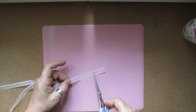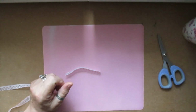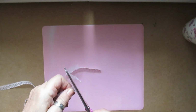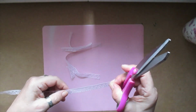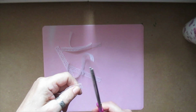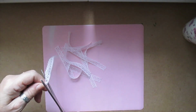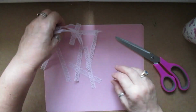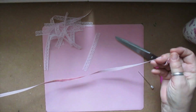I haven't got my measuring mat, so that's about 3 inch. Oh, wrong scissors. So about 3 inch. We can cut them down if they're too long. Cut a dozen pieces like that. Then we're going to use a little bit of the velvet, and like I say, we do have all of this in the shop.